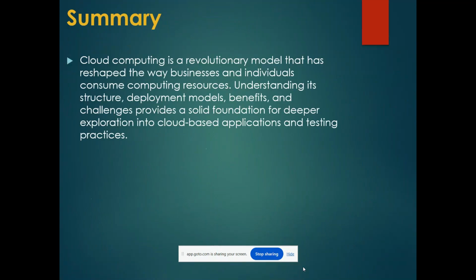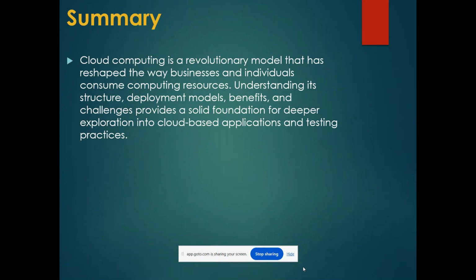Okay, we just came to the end of the session today. So whatever we saw today is infrastructure as a service, platform as a service, and software as a service. Apart from that, the cloud is also offering AI as a service, testing as a service. So there are some different kinds of services as well, but those three are the main part. And we also talked about the deployment models, whether you want to opt for a public, a private, a community, or a hybrid cloud.